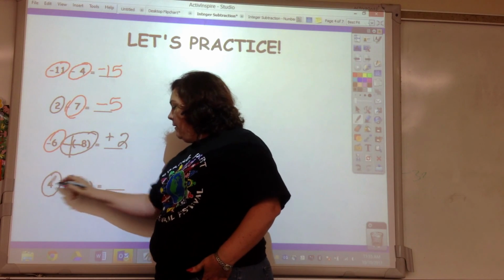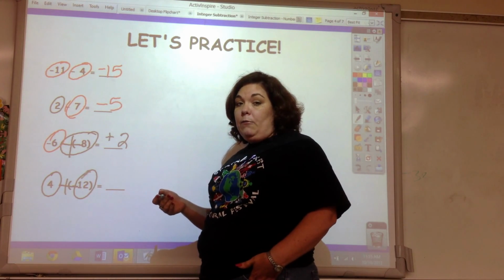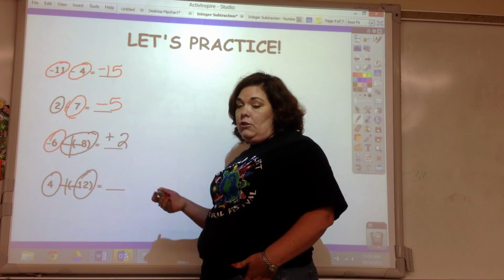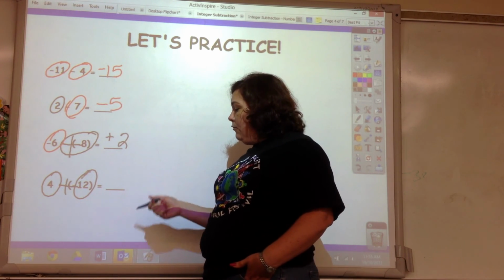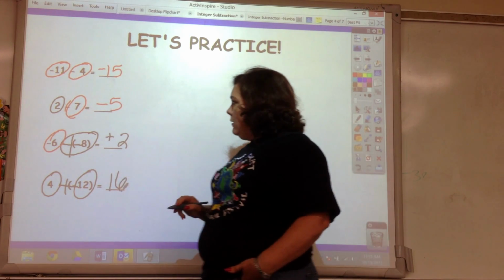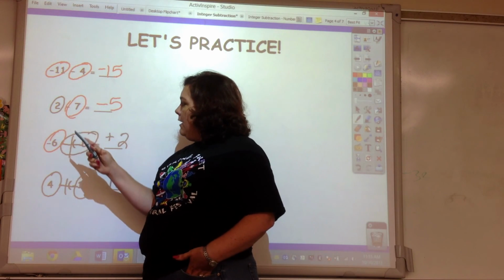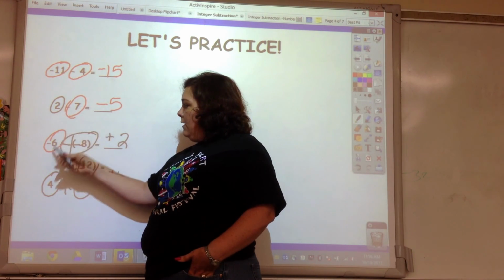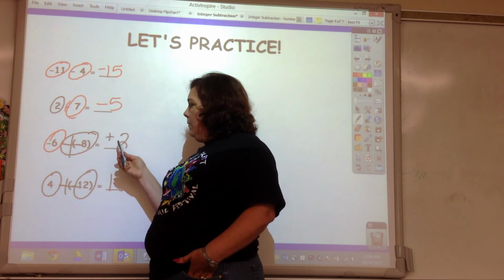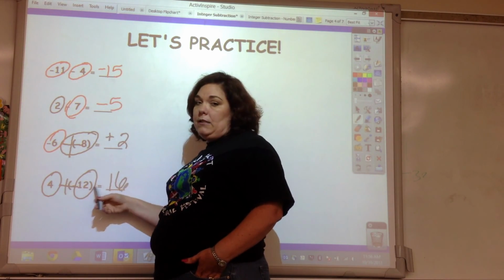Now this one, these are both negative, so it becomes a big positive. This is positive, this is positive, so I'm just going to combine those as if it were an addition problem from elementary school. 4 plus 12 is 16. So you can see, depending on how big your negative is, whether you're going to be positive or negative. But if you've got 2 negatives, you're going to be negative. If you've got 2 positives, you're going to be positive.